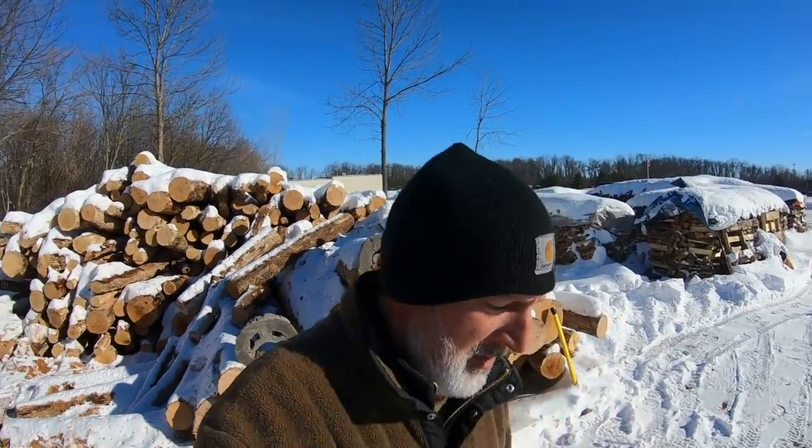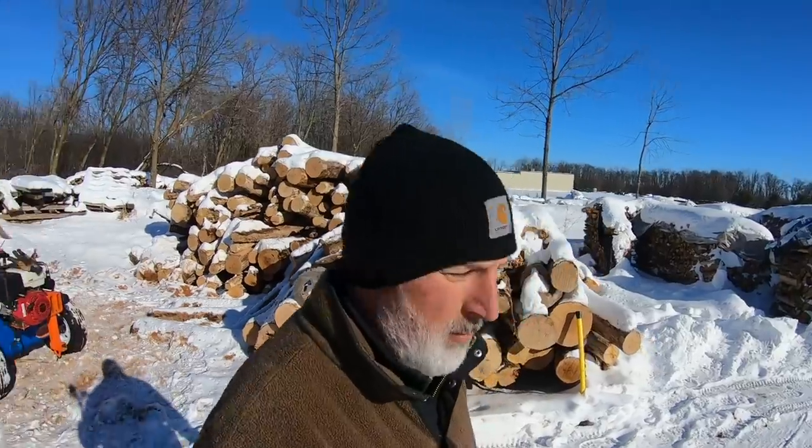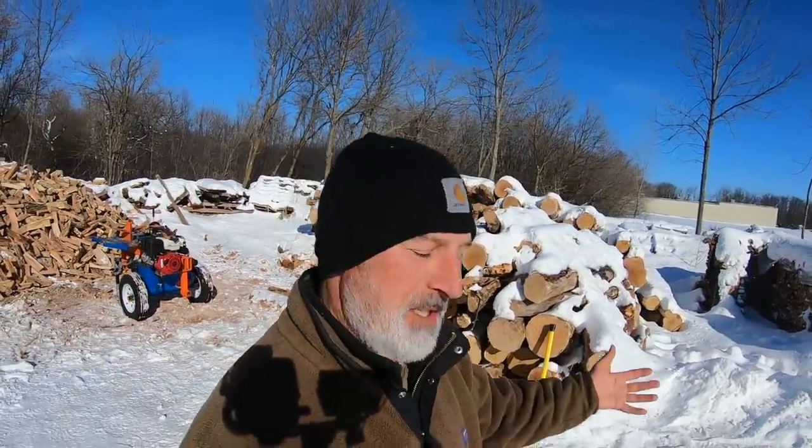And 20 degrees might seem cold for some of you, but for here, it has warmed up 45, 46 degrees since about 3 days ago, because we were in a 20-some below category temperatures with wind. And so it is way nicer out here. It's just beautiful. The sun feels fantastic.